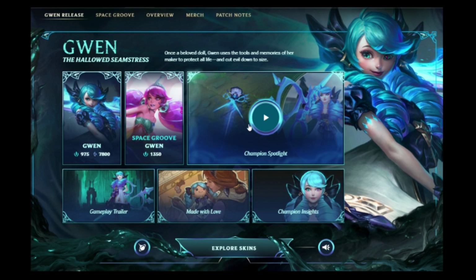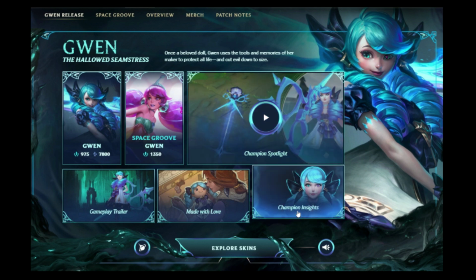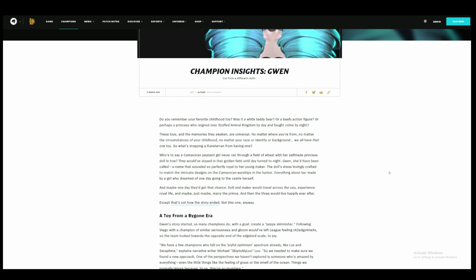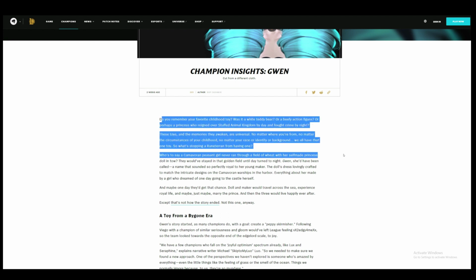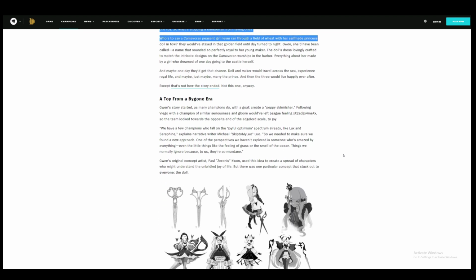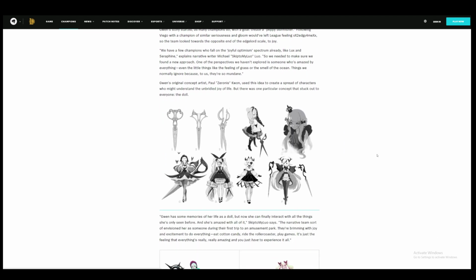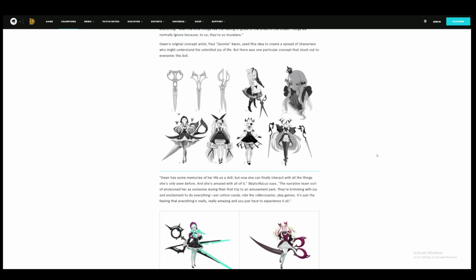We're going to have a quick look first at the champion insights. Okay, so here's a quick article on the insights for Gwen. She's cut from a different cloth. Talks about when you were a child, if you had a favorite toy, blah, blah, blah. Let's get to the good stuff here. So, yeah, pretty good, creepy kind of artwork.